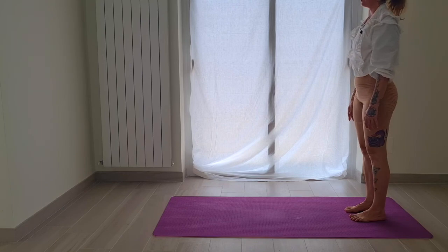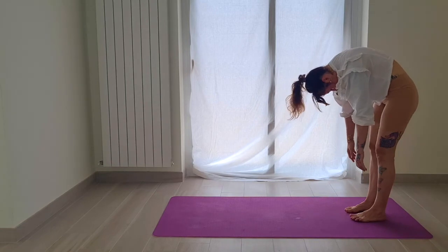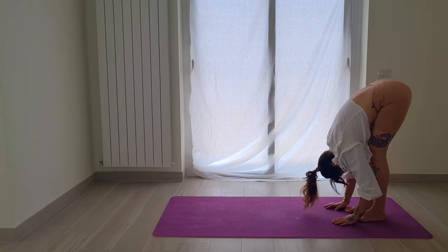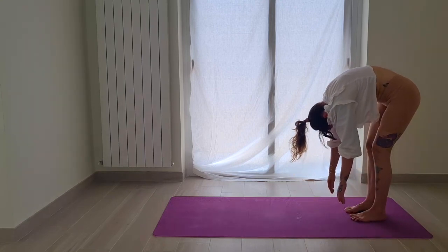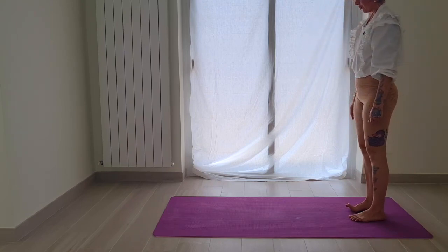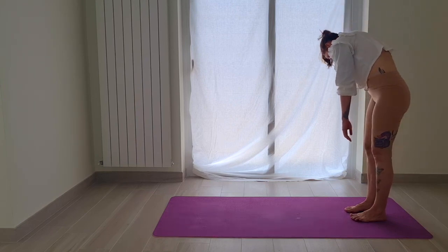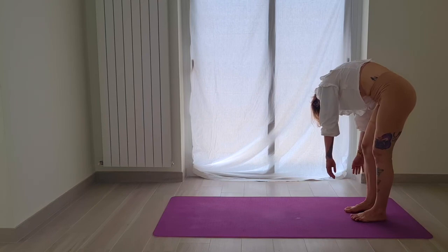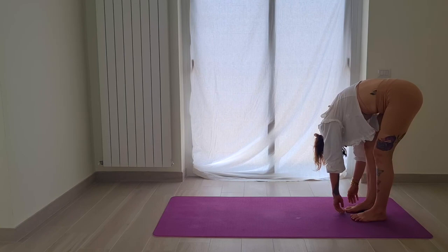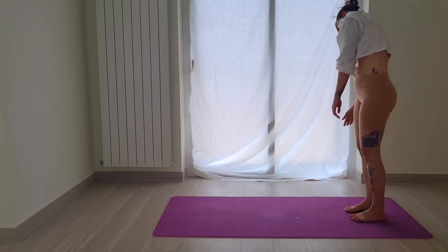Open the chest wide and roll down. And just one more time, roll up. And this time I'm going to turn to one side and I'll roll down over that one leg. So bending my knees, just relaxing over that one side. And then coming back up. Feel how you really get a hold of that side there.